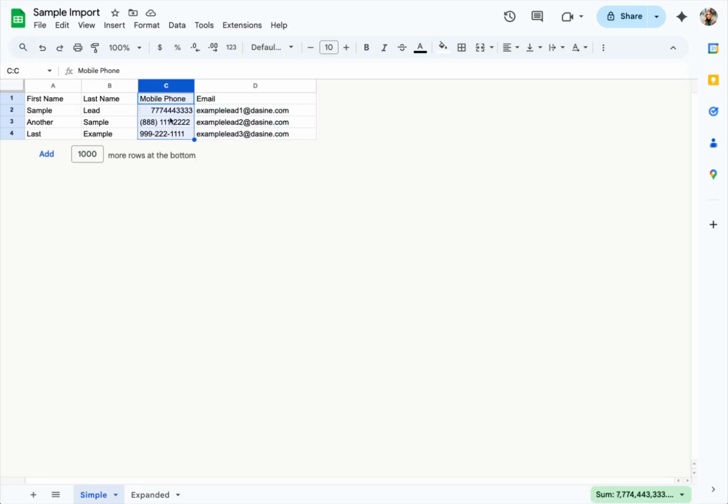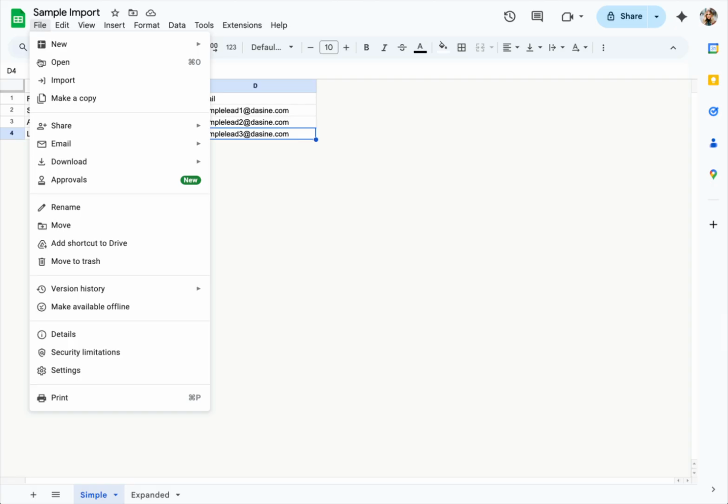You'll see that mobile phone, there's a few different formats in here. Shape will actually automatically look through that, strip out any unneeded formatting. However, it's not foolproof. If you do have an email address or other data in there, such as like the last name, that will still result in dirty data. So please be sure that you check your spreadsheet file prior to importing. It's very common if you're putting multiple spreadsheets together that a row will accidentally start shifting over. So definitely make sure you look at that.